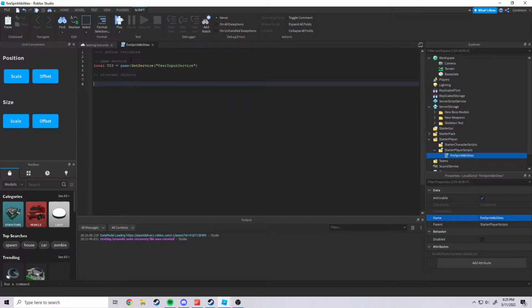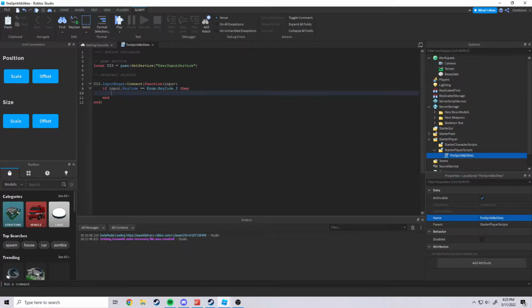So the first thing I want to do is say UIS dot input began connect function, and it'll take in an input as a parameter, so it'll just check which button you press. Let's say if input dot key code is equal to enum dot keycode dot e.